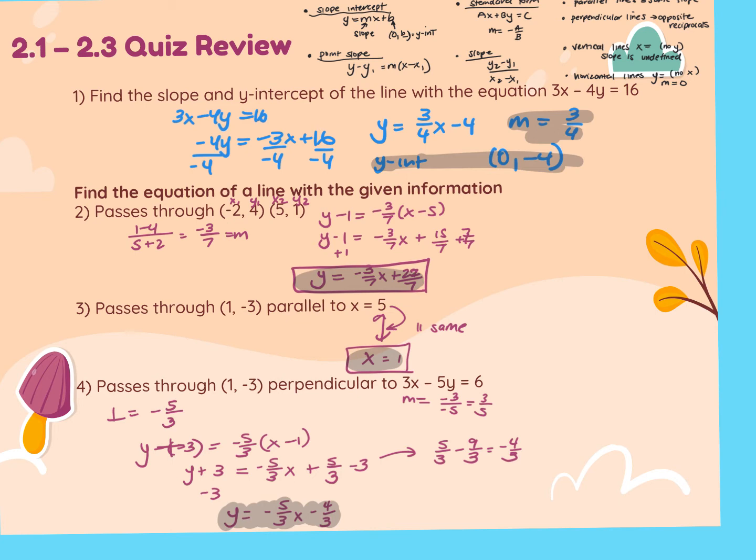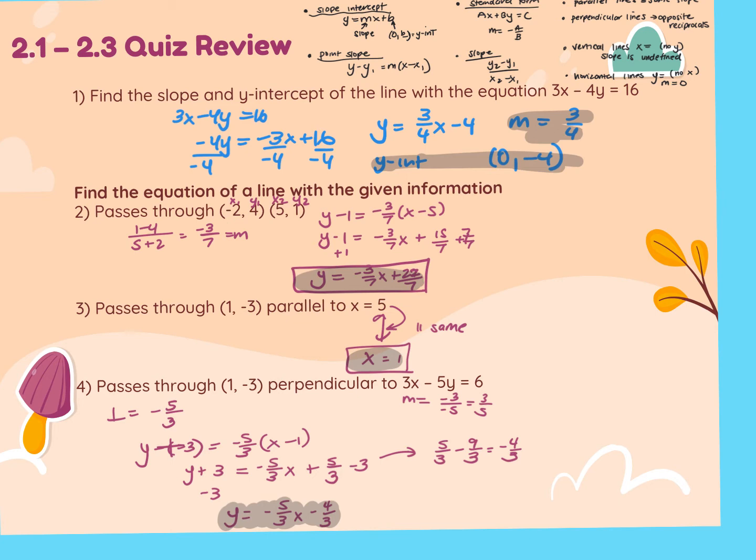And you can leave it just like that. Again, it's multiple choice. It's not going to be there once as that and once as a mixed number. It's only going to be there one way. The third one says it's parallel to x equals 5, which is a vertical line. If it has the same slope, technically they're both undefined, and you cannot plug in undefined. You'd have to know that if it's parallel to a vertical line, it's also a vertical line, which means it's also an x equals, and then you just set x equal to the x coordinate of that point. So it should be x equals 1.